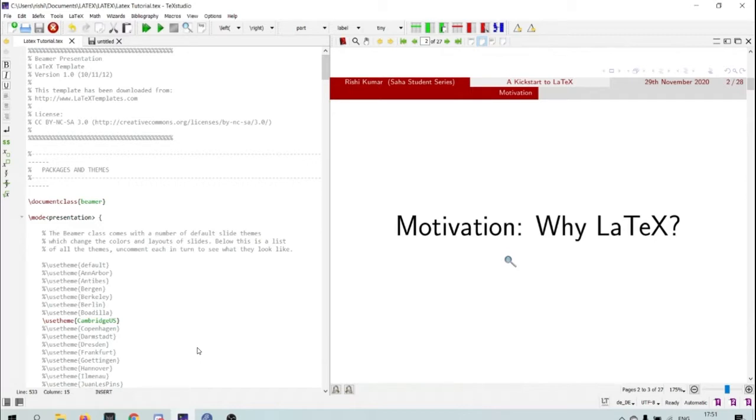I think soon Pugazharasu might also show you an example of an excellent article. I think we've already done a lecture on differential geometry. The thing to note in that paper is that it is entirely made in LaTeX, and every diagram and every table is constructed in LaTeX. So it's not just writing equations, because even in Word there is an option to include equations, but that is not all LaTeX is about. We are going to explore that in this talk.